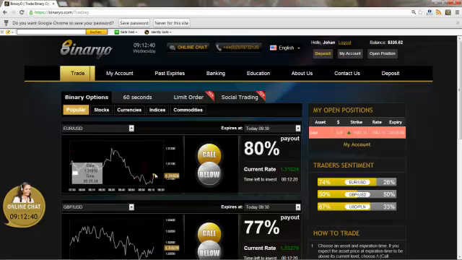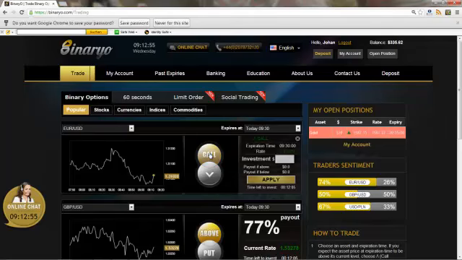So anyway, if your strategy is telling you a good opportunity is a buy on the euro dollar, you're going to go for a call. If you feel that this price over a period of time will increase in value, you enter a call position, and then you set a time. This is based on the current UTC time, 9:13. If you think it's going to close above your current open price, so let's say you wanted to enter that trade here at the rate of 1.31, for example, and you want to put in $30, let's just say, then you click apply. So time left to invest: 11 minutes 35 seconds.